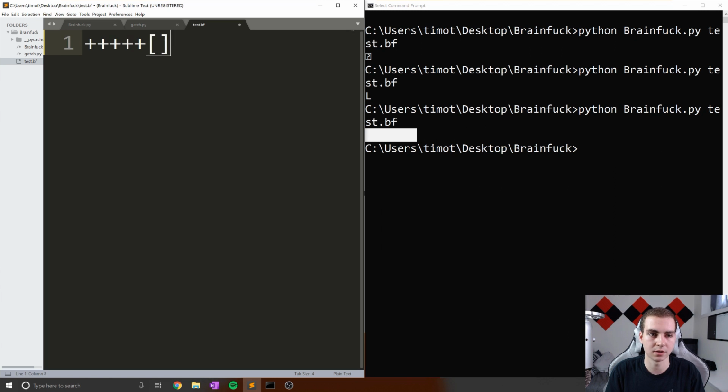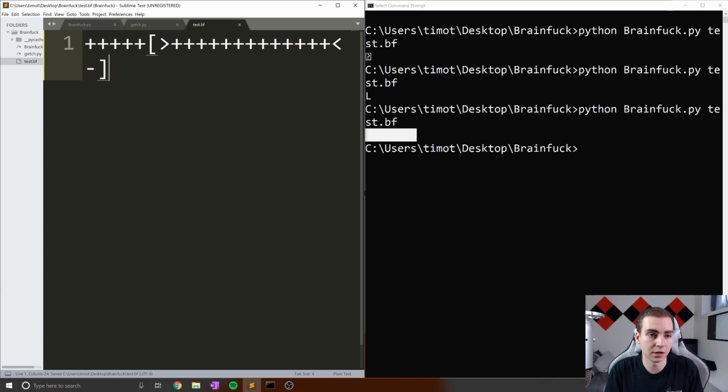We're going to go a little bit smaller here just so it's a bit easier to see. We have 5 plus signs like that, and then here I'm going to do 13. So 1, 2, 3, 4, 5, 6, 7, 8, 9, 10, 11, 12, 13. Now the first thing I need to do is make sure that when I enter this loop, I increment the data pointer 1 to the right. So I'm not changing what's storing my looping variable, I'm changing what's going to store my data, right? Which is here. Then at the end of the loop, I'm going to go back to the previous data pointer, and then I'm going to subtract 1.